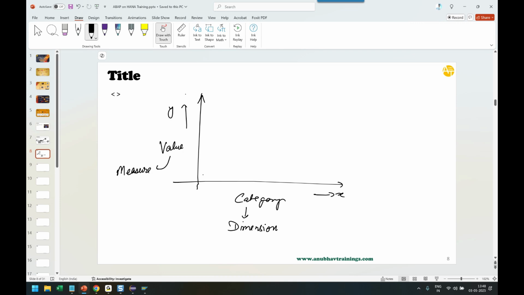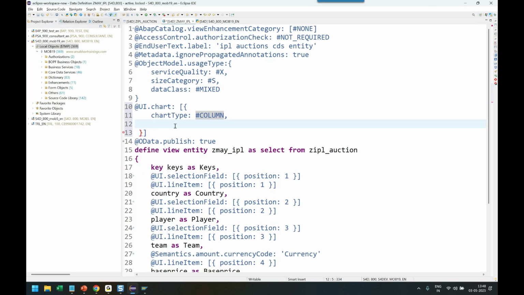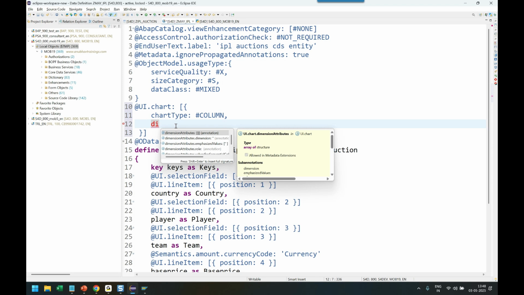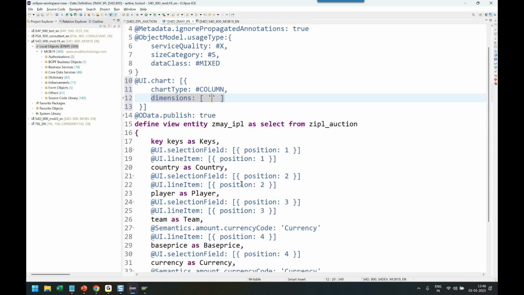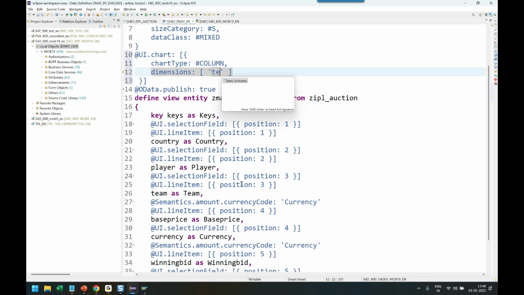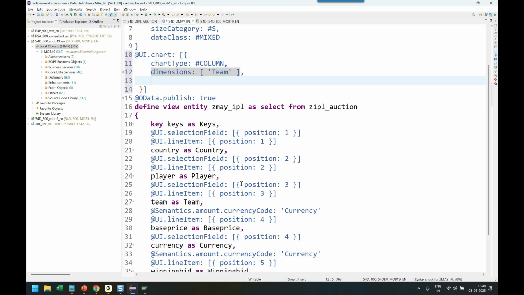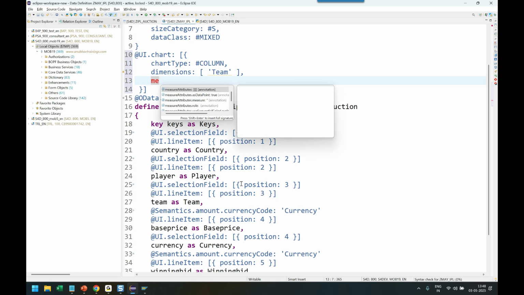So what I'm going to do, I'm going to plot my dimensions and measure to show the data to the user. Absolutely. So let's go ahead and do that. So chart type, my dimension attributes would be. So first of all, I will decide what my dimension would be. It's the team. So team would be my dimension and my measure will be the base price.